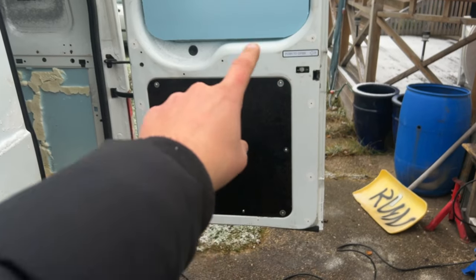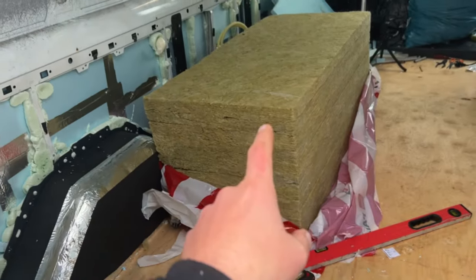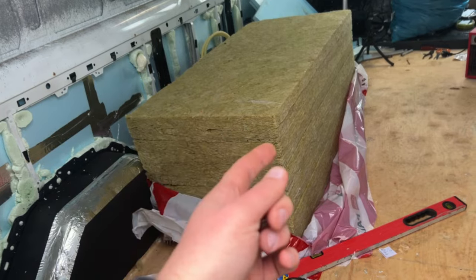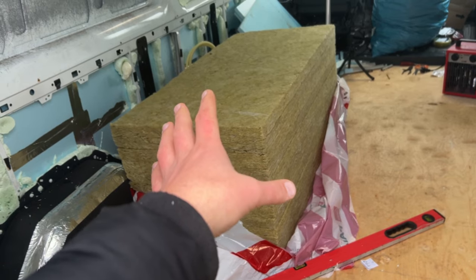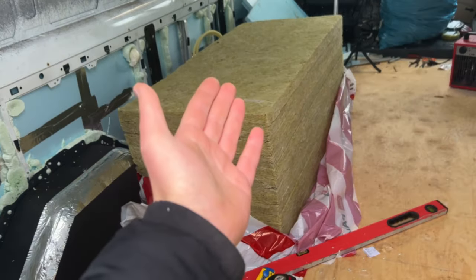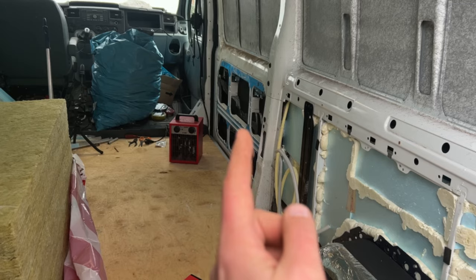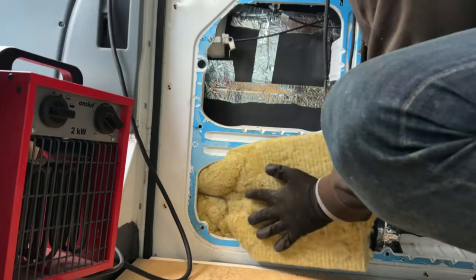But one extra thing I did down here in the doors, same for this one, was that I got this. And this is stone wool. It's what you use in homes and such. The most important thing when you combine different materials is that the properties are roughly the same. Stone wool is, I think, non-hygroscopic, and that means that it doesn't absorb moisture, and the same for the XPS foam. All this was $50, and it's gonna be enough to cover the areas that are left in this van, like the door side. Even if I have the Armaflex there, I'm gonna put in some more insulation, because you can't have enough insulation.